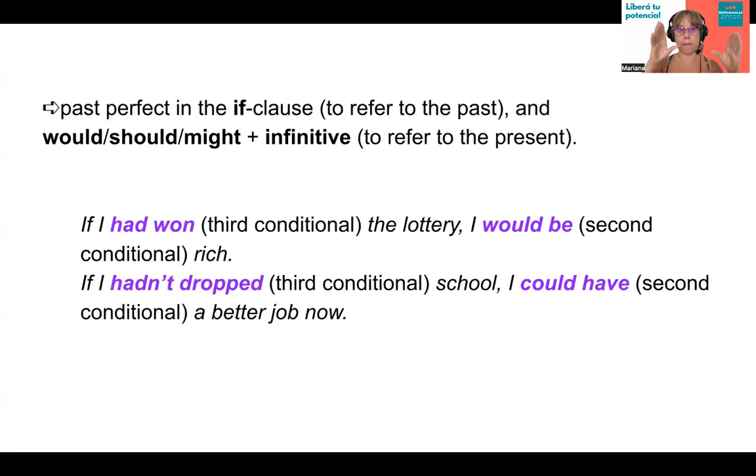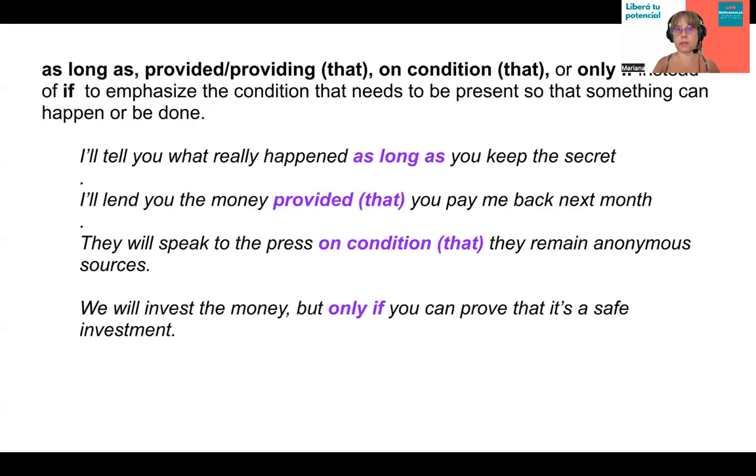Now we have the use of the past perfect in the if, referring to the past now. So the condition started in the past and has a connection to the present. And it creates something like this. If I had won the lottery, that is past, so we use past perfect because it did not happen, I would be rich now. So you see, in Spanish it's si hubiese ganado la lotería, sería rico hoy. So we are connecting past and present. This is the use we give to mixed conditionals.